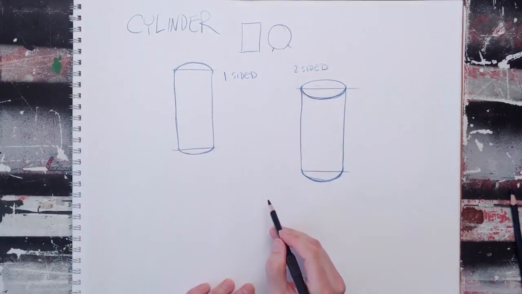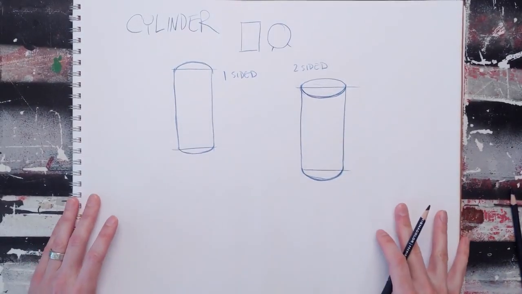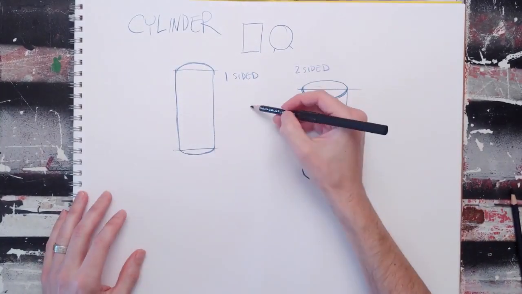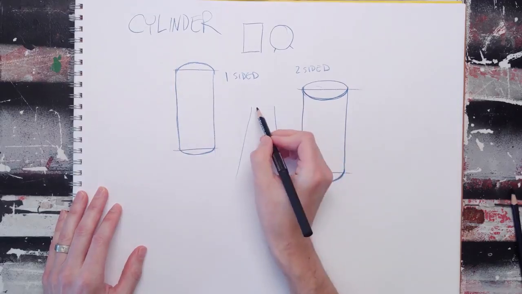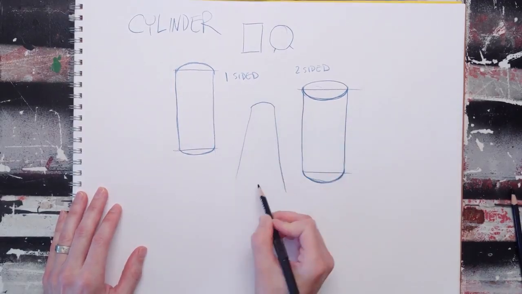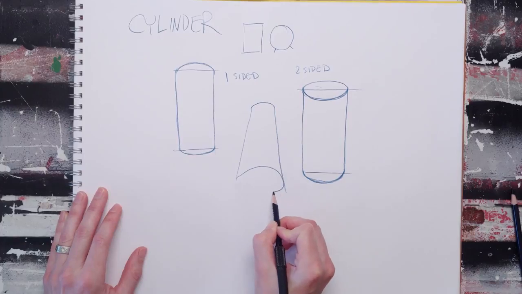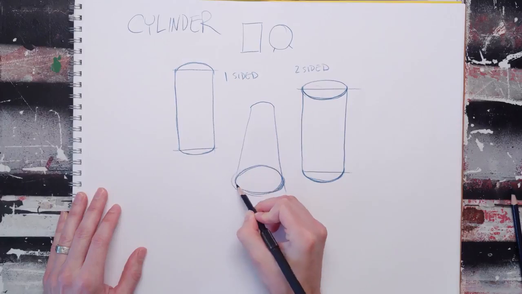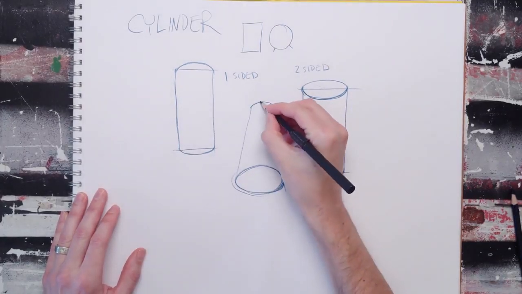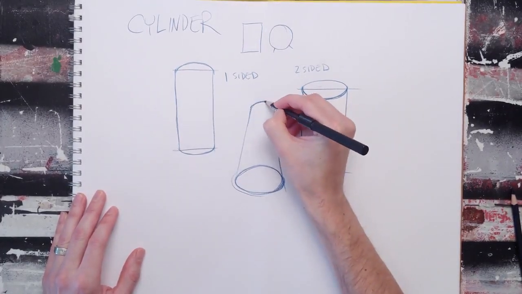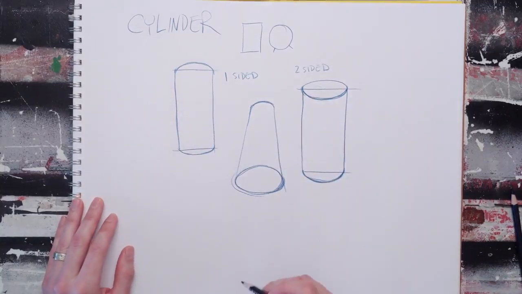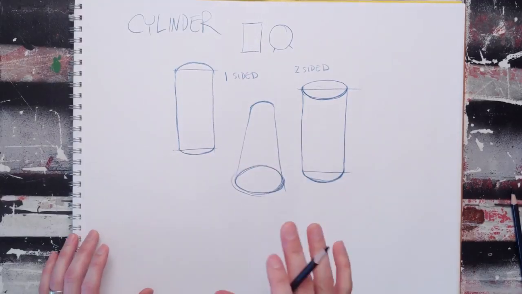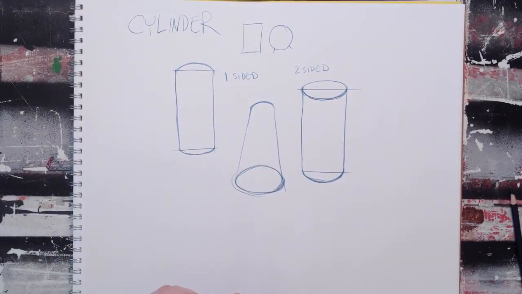Okay, so we have one-sided, two-sided. Now there's lots of possibilities to how you can develop this. You can kind of make them more triangular. You can head them towards a cone or make it feel like they're going back and away in perspective, right? And the cool thing about cylinders is your ellipse doesn't necessarily have to be perfect to get it to be dimensional. Now there's some preferences that you might have or you might see, and there's some technical things to get it perfect, but there's some basics that you don't want to do.